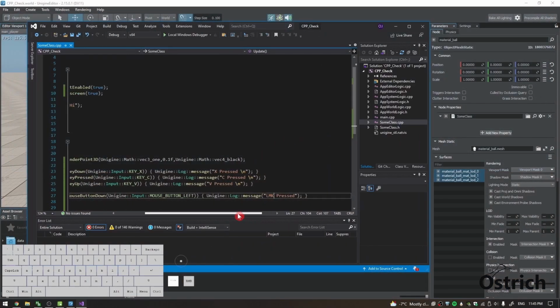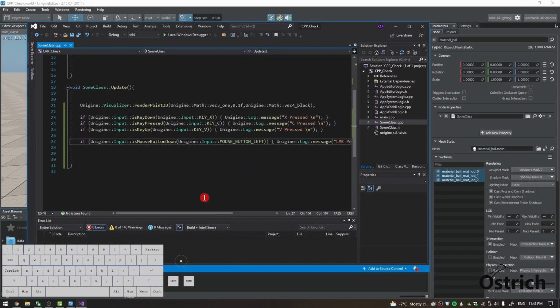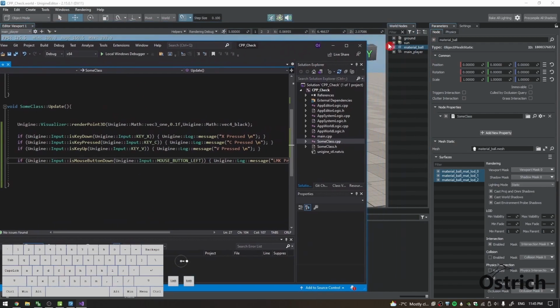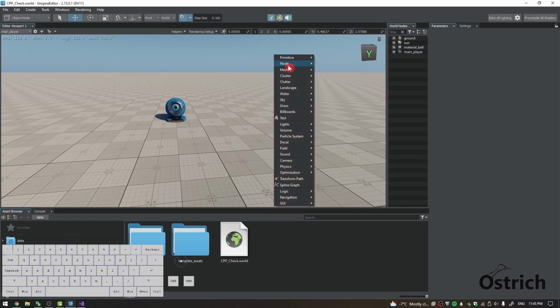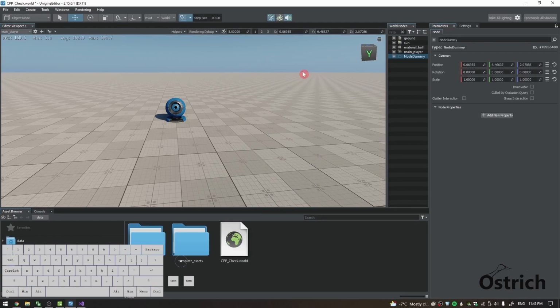So now we actually have something that we can communicate with the computer. So every time you press one of these buttons that you code, it's gonna tell the computer, hey, I pressed this, and now we go from there. You have the ability to make this a singleton, or you have the ability to make it as a manager in one, let's say, empty node over here, a node dummy. Let's just do it right now. It'll be even easier to do.